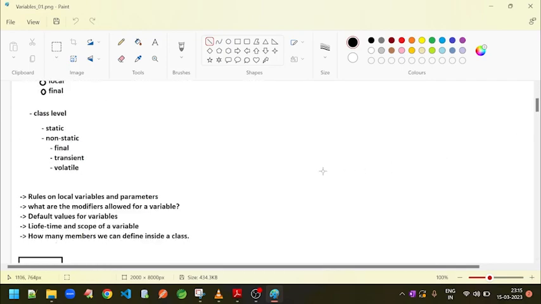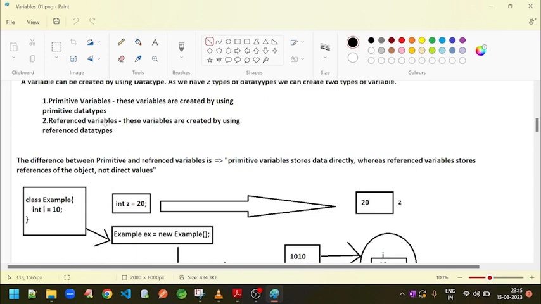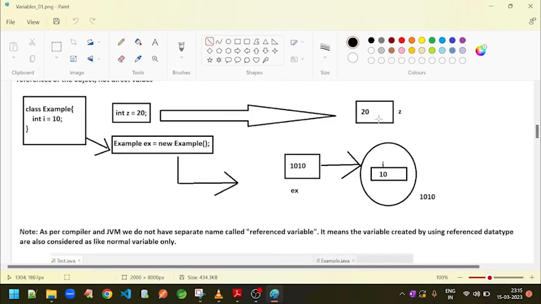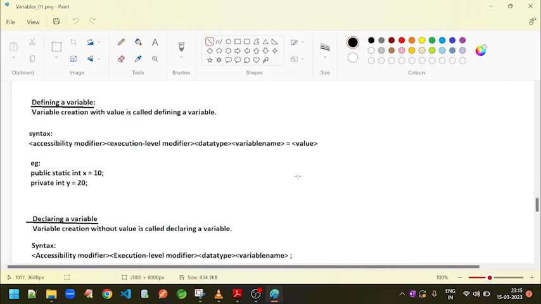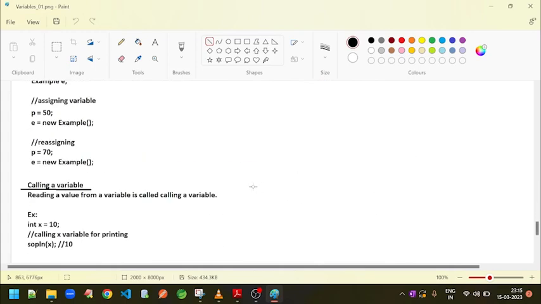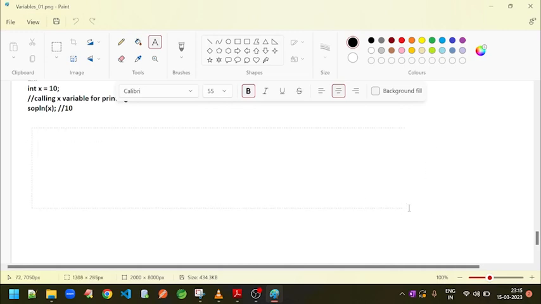Okay, so these are the things we learned: the definition, how a variable is created, what the types are, like primitive and reference, how a primitive is stored, how a reference is stored, and the limitations of a variable. Please go through the previous videos so that you can get the graphs of whatever we have learned till now. Moving forward, we will now study the difference between executing a variable and executing a method.